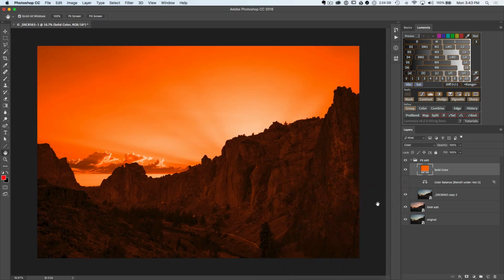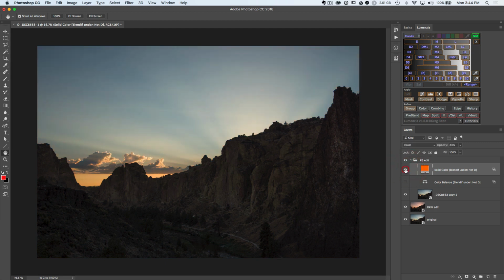Say OK. And obviously that's pretty dramatic, but let's just bring down the opacity of this layer until we get something that's probably more in the range we want. And then just like we did before, we're just recoloring the whole image with this. Let's go and add the same blend if on it. So actually I'm going to switch back to the blend if under mode and do the same not darks mask on it. And you can see now that we're adding this color to the sky here.